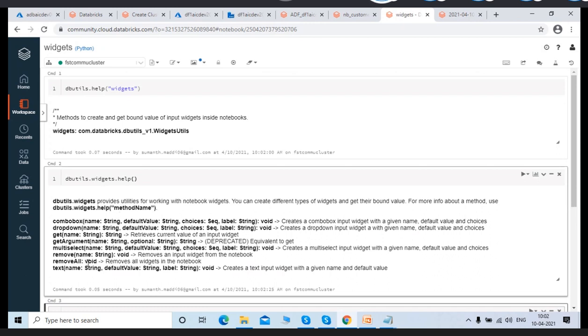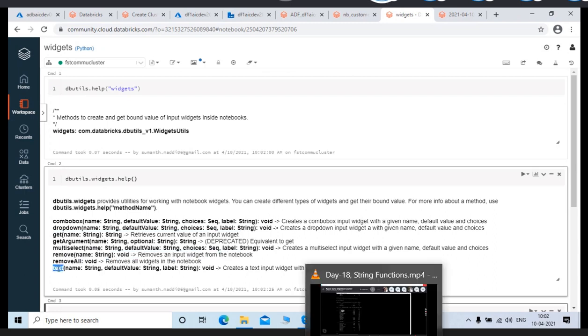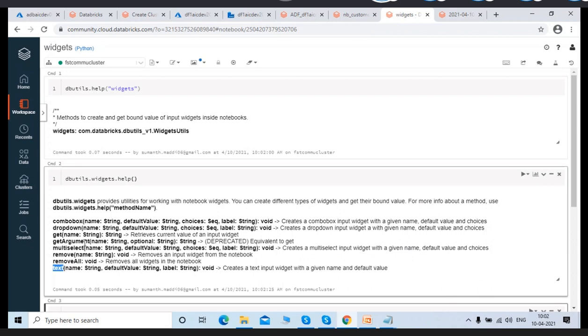The very important ones are the get method and remove all, and text. The rest of the things are not important from a data engineering point of view. People will not prefer combo box. Maybe these options will help if you want to do some kind of visualization, but from a data engineering point of view we will not do that.